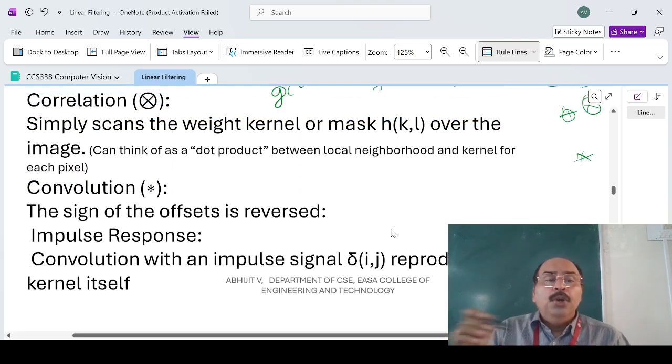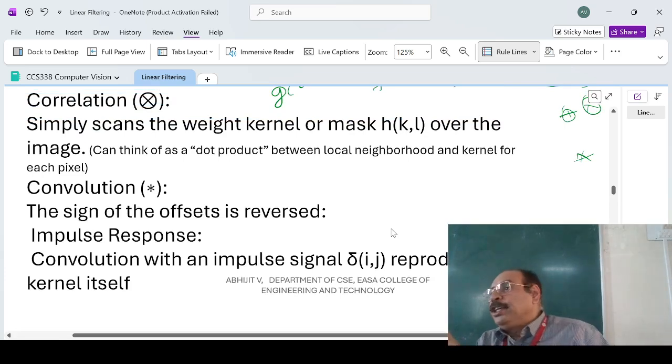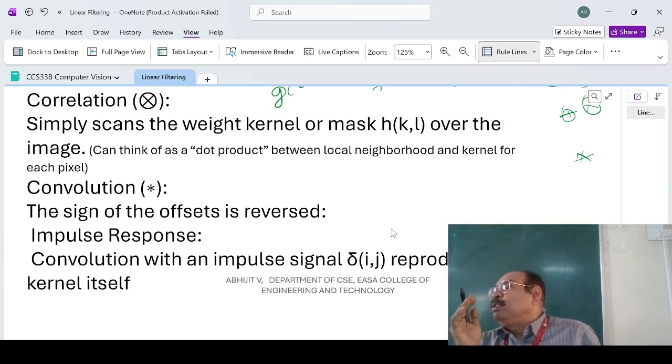Here is another important term that you need to understand, which is called impulse response. Simple.